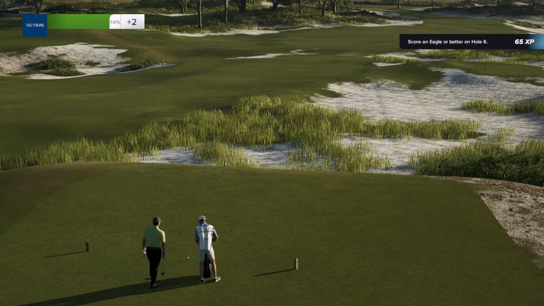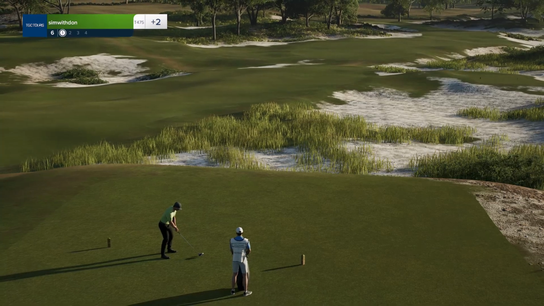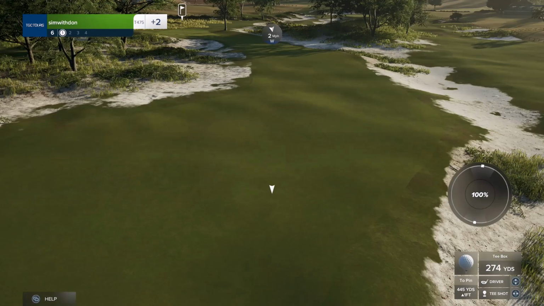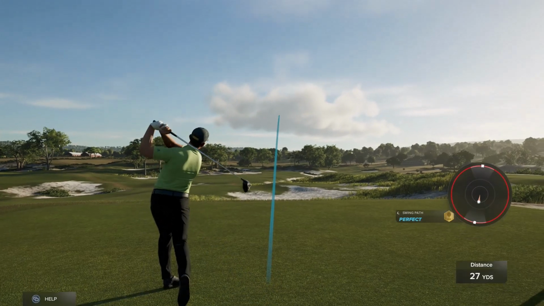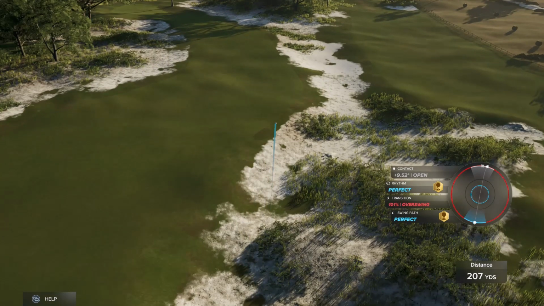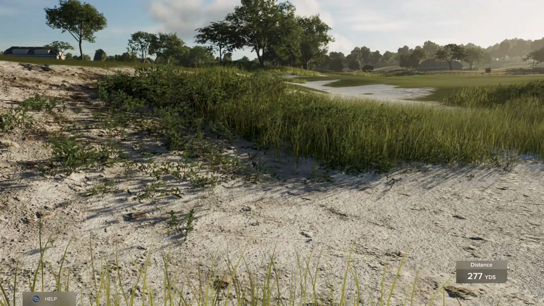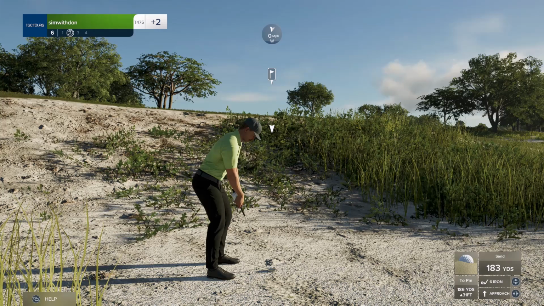Now let's see what we can do here on the 6th. Eagle or better on hole 6. Okay. Let's see what we can do. Yes. All right, straight away. Uh-oh. Came back a little bit. Those shots are going to happen to you. Well, I don't think so. Heading into an elevated green.